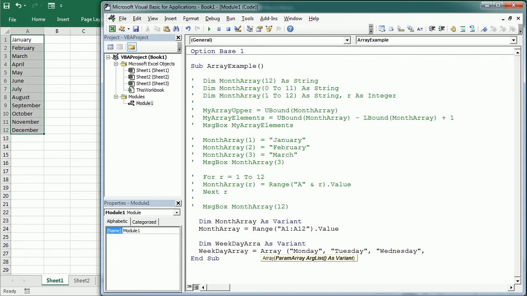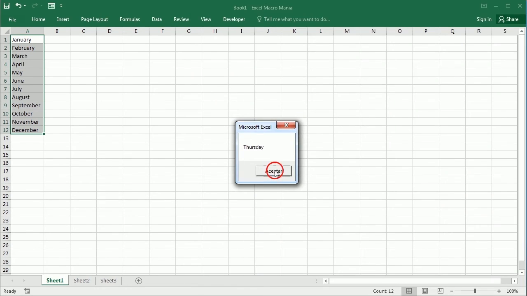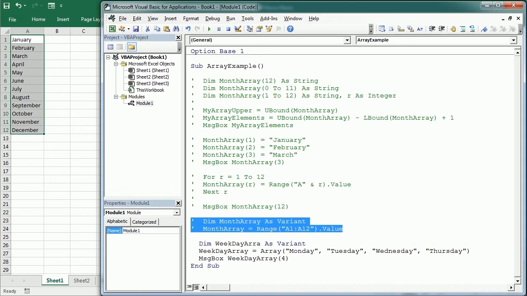And we can retrieve and display the data in the array as we did before with the index in the parentheses. So for example, if we say WeekdayArray(4) and we put it in a message box, that will be that. So that's how we work with arrays in Excel VBA.